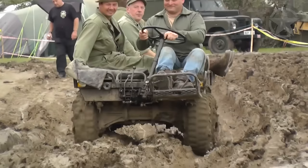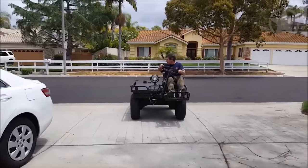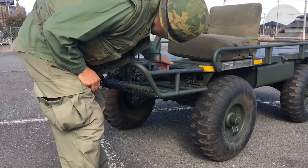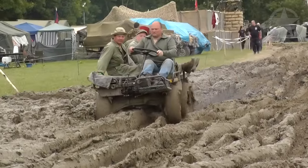Their models ranged from a plain-looking mule with just one seat to an intimidating M274A5 with a recoilless rifle. Most of these mules used a two-cylinder, four-cycle Continental Hercules air-cooled engine, and five of these models had four-wheel drive. The platform was made from magnesium alloy, which made it durable.